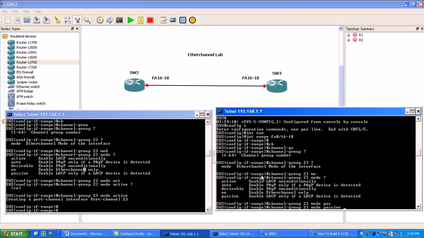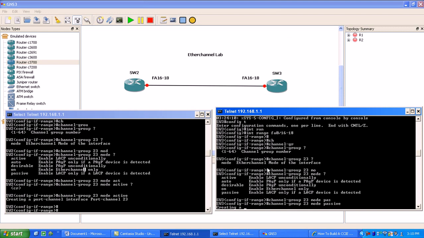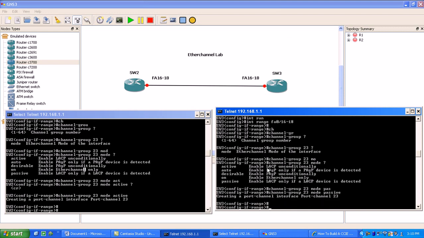It's either got to be LACP for the ether channel or PAgP, but you cannot mix them. So on this side, channel-group 23 mode passive means it's LACP and it's going to respond to requests, whereas on switch 2 we have it as active, actively trying to become an ether channel. Okay, we'll go ahead and do that, and it's creating the port channel.